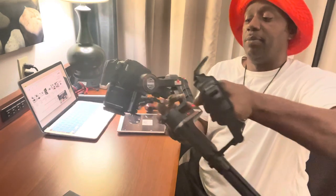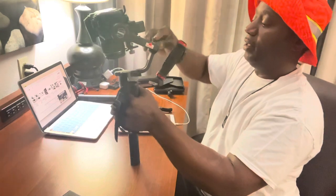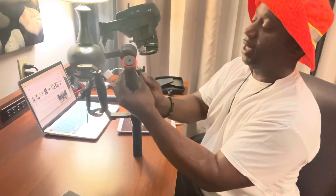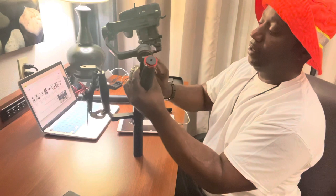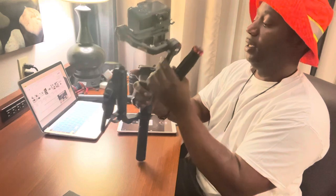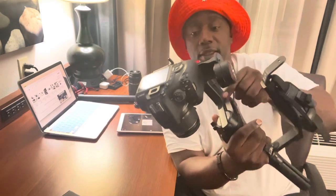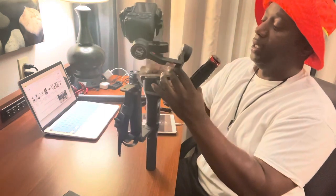You want to see how my gimbal just spins. That means I want to make it where this bar stays sideways — see, it's tilted up. Right here on the back left side, there's another latch. I'm going to take that latch, hold it sideways, and increment it up until I get it sideways. I know the numbers on mine. That's how you balance it, and then you lock that axis back.